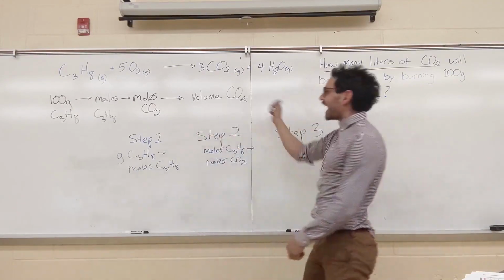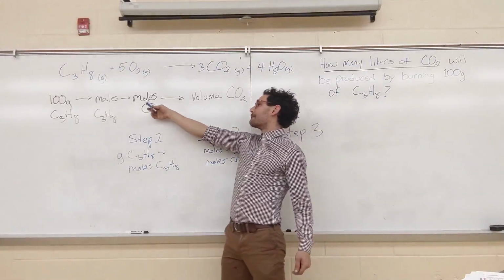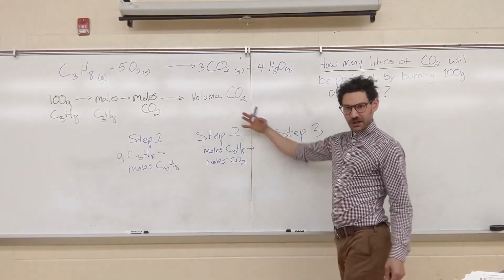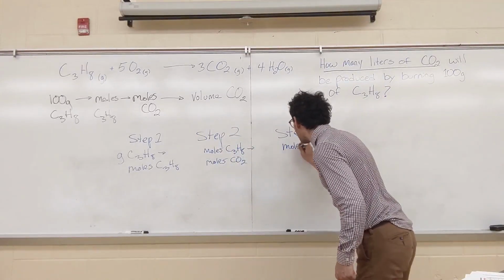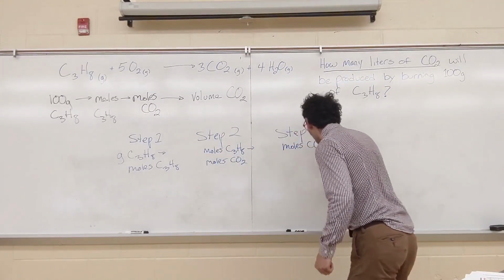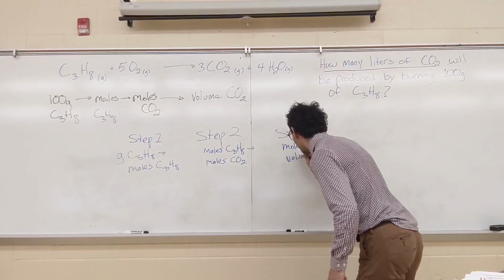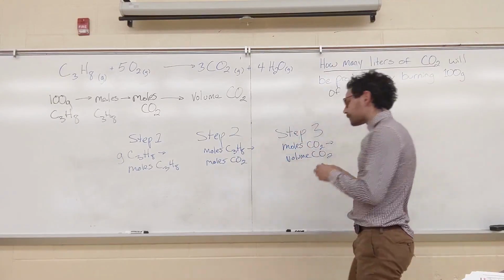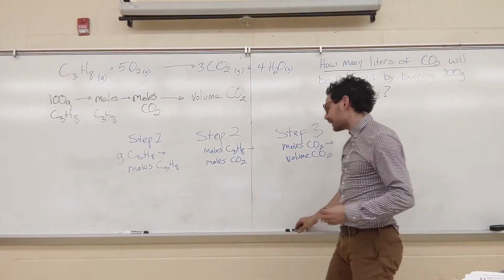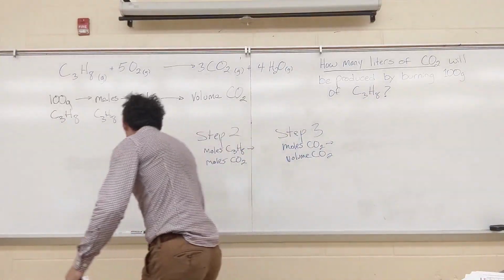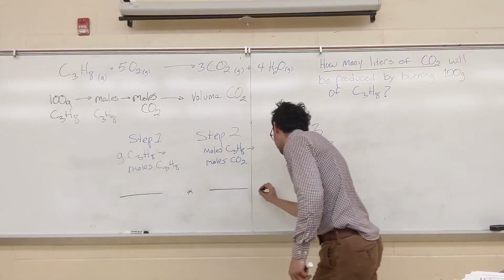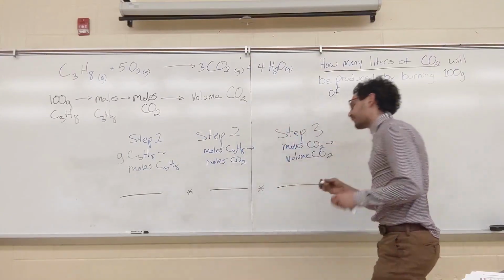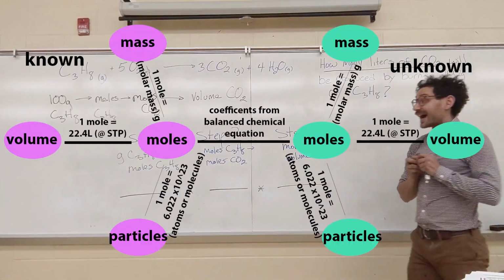And in my last step, I'm going to be going from my moles of CO2, fresh out of step 2, to the volume of CO2. Beautiful. We'll go from moles of CO2 to that volume of CO2. So I know what I'm doing for each step, or at least what needs to occur. Each step is going to require its own conversion factor, and we can find those on our diagram.